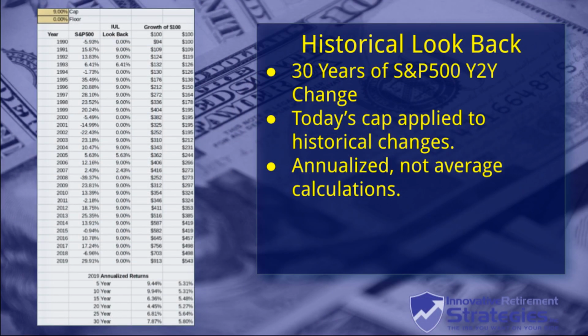Now what I'd like you to take notice of is, even with a cap of 9%, you can see that the returns range from the low fives to the upper mid fives. So in this chart, you see that the IUL forecasted rates would be in the fives if the cap were 9% for the last 30 years. What does that mean? Is that good? Is it bad? It's clearly lower than what the market would have gotten, right? But it's also achieved without any risk to principal.